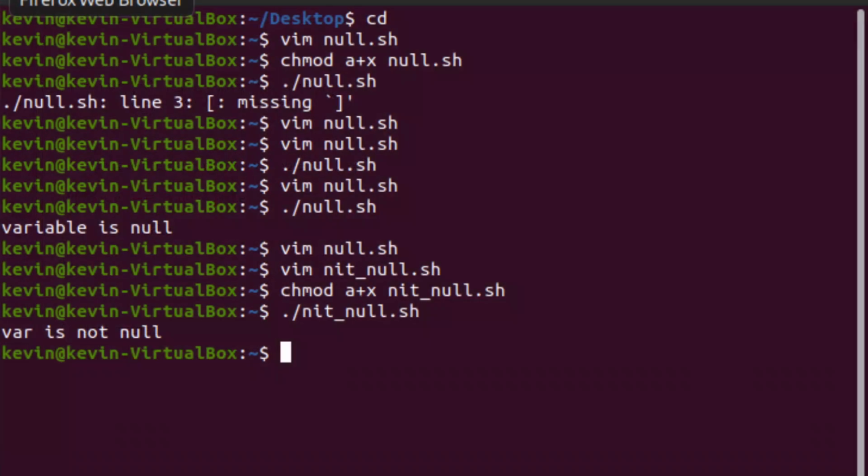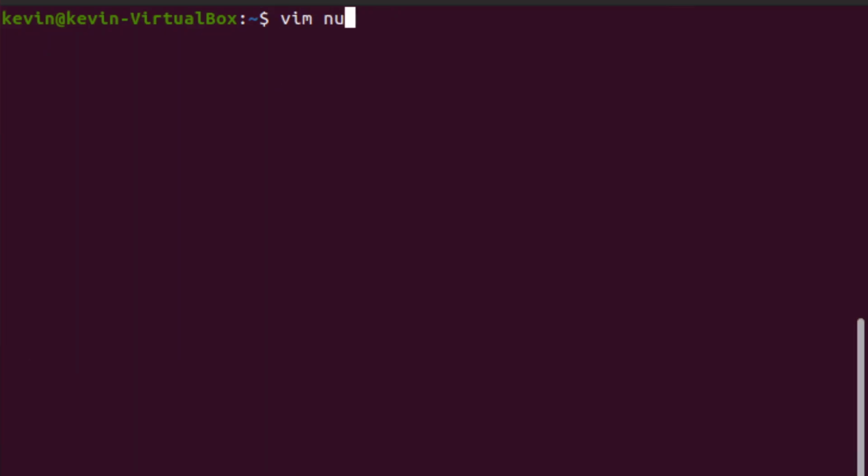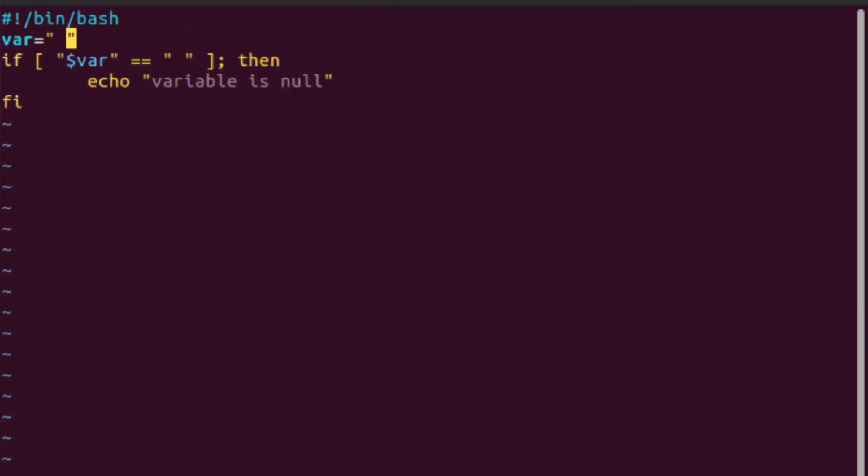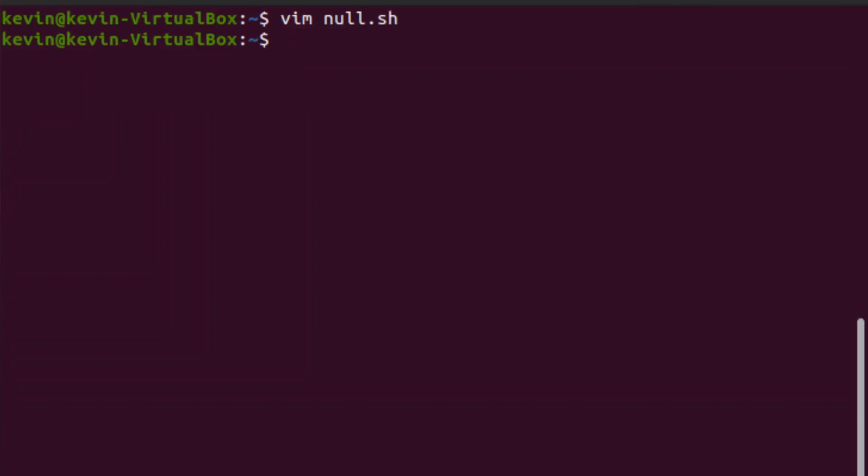So what I'm going to do is actually reuse those scripts. I'm just going to repurpose them a little bit, okay? I'm going to clear my screen. This time I'm going to go to null.sh. And I'm going to say, let's set variable var equal to bye. In here we're going to put bye as well. We're just going to say variable is same. I got to make sure I spell this correctly, otherwise it won't work. Okay, I'm going to do a write quit. I'm going to run that null script. There you go. Variable is the same because the variable equals the other value.